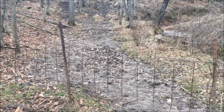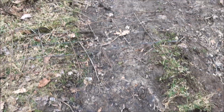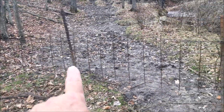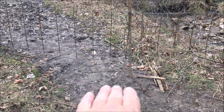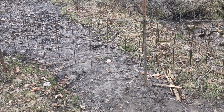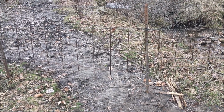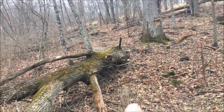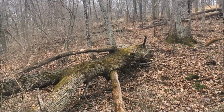All right, I'm all done here by the creek. What I did, I took my bolt cutters and cut one cattle panel lengthwise and ran it along there because that was all I needed. I wanted to keep it about a foot off the ground, so when high water comes along, the water and debris hopefully won't get hung up on it. So I'm done down here, so now I need to go back there and tighten up that fence and I'll be good.